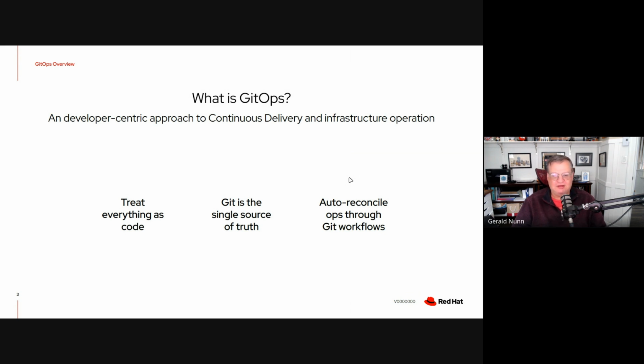The whole idea is that Git is going to be the single source of truth for the state of our Kubernetes cluster. We're going to store in Git all of the manifests and everything that is going to configure our cluster, treat all of that as code, and have it go through a normal Git workflow. And we're going to have an engine that is providing the GitOps capability automatically reconcile those manifests in Git with the state in the cluster.